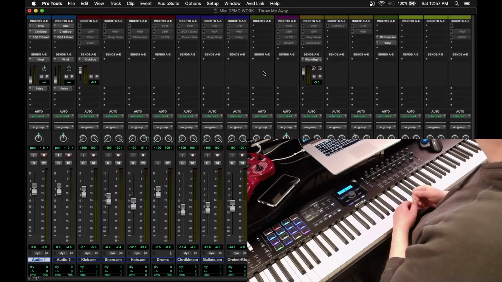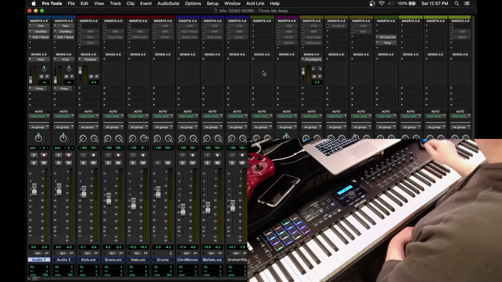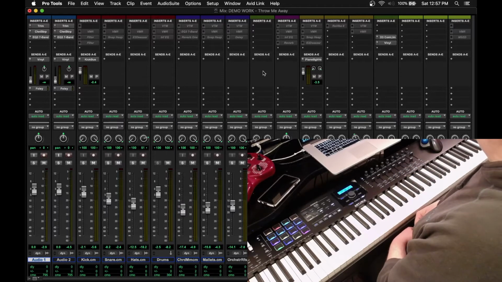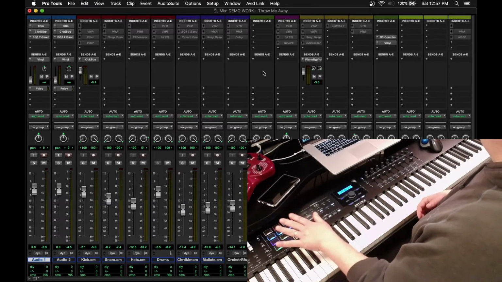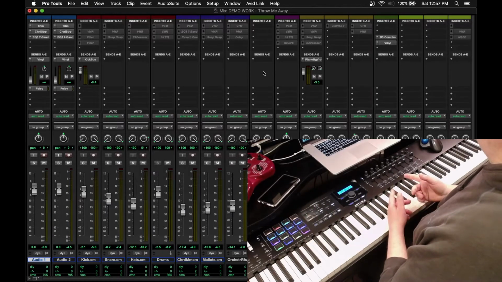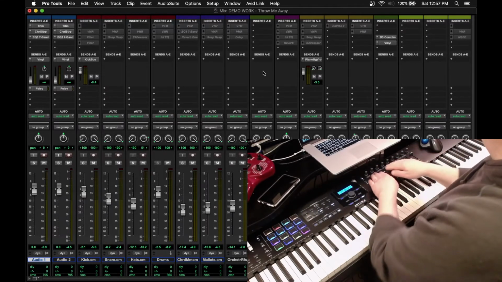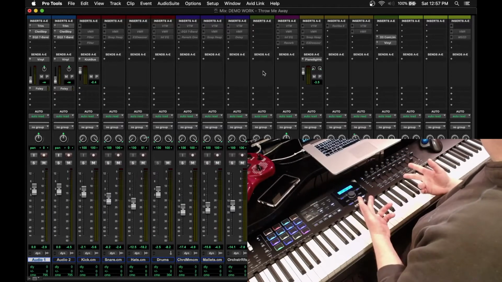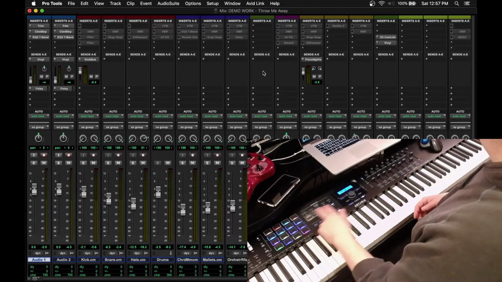You can shift your track select buttons to also access arm, mute, and solo across the active bank of 8 tracks. You can navigate inserts and open and close plugins. You can change parameters with your encoder knobs. You can load presets by moving up and down through the preset menu.